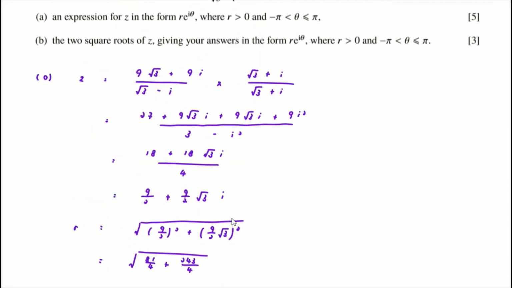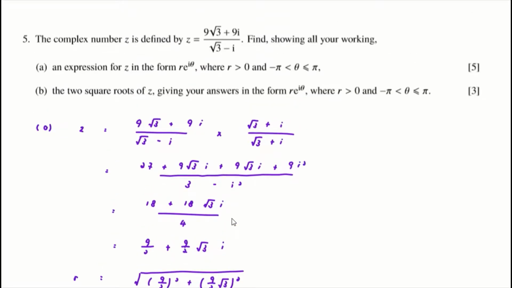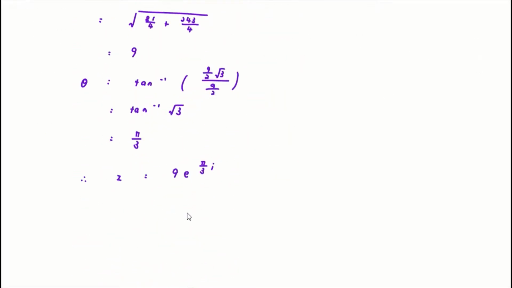So now part B. Yeah, so this is the question that I want to discuss. Find the two square roots of z, giving your answer in re^(iθ) form. Okay, so the first thing that you can try to do is, of course, let your square root be x plus yi, and then you square it, like how you do it normally by using the component form. The other thing that you can try to do is to straight away use this answer to do that as well. But you need to be a little bit careful, which is what I want to discuss here.